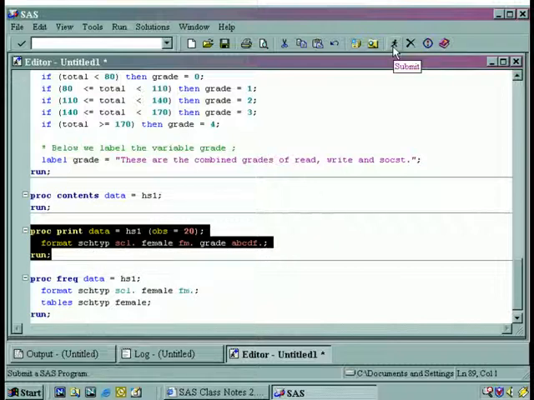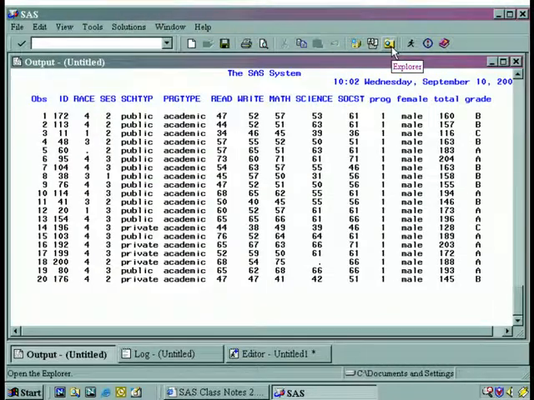Highlight that, come up here to our running person, and we click here, and now we can see that all of our labels have been applied as we expected. So here are the labels for school type, for program type, and for the variable female. And we see that we have our grade set up too.